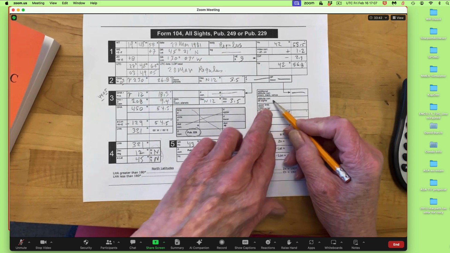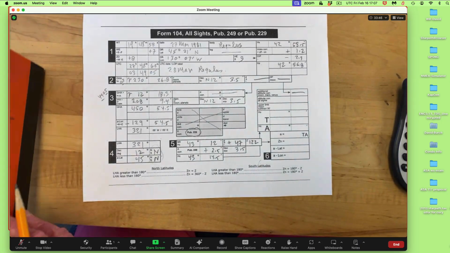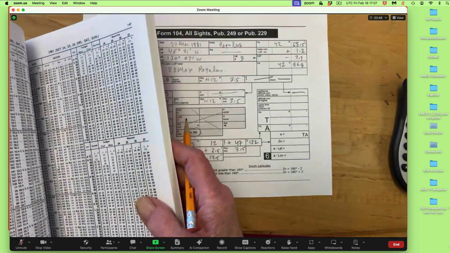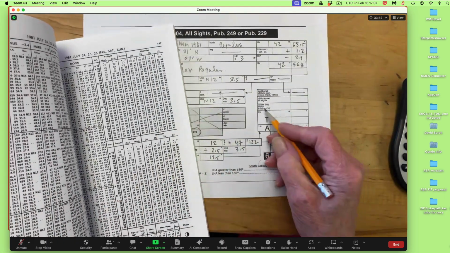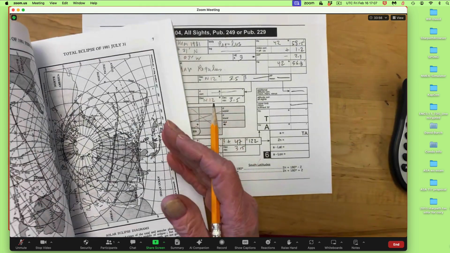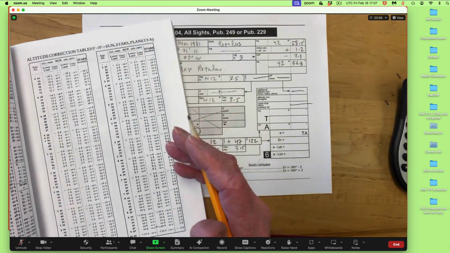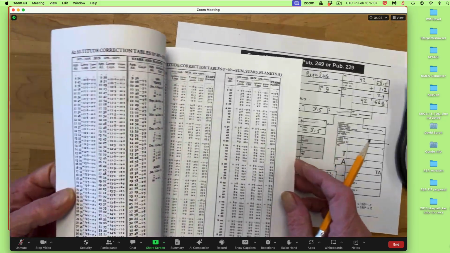That's not there. Additional altitude correction, now that's got to be refraction, so that's going to be true for every sight. Upper limb of the Moon, there's none of those. So for the stars, that's only refraction.